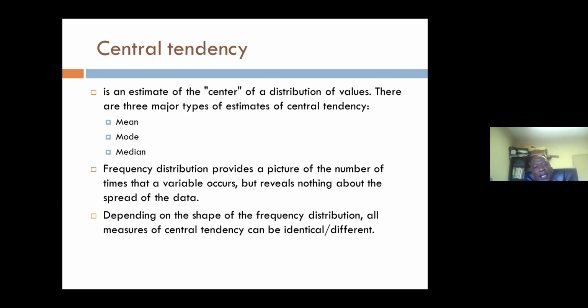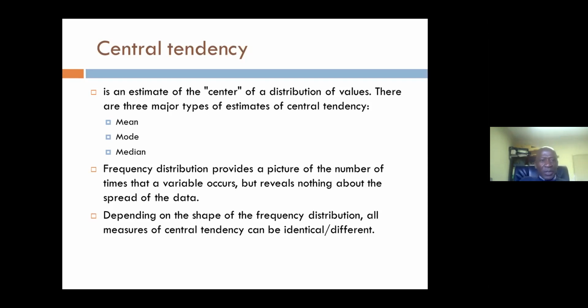So besides graphical techniques, graphs are not adequate on their own to really give us what is typical in a given data set. We also need numeric descriptive measures that give us typical measures to have an understanding of the way data is distributed in terms of center and in terms of variation. So these numeric descriptive measures that show us what typifies the center of a data set are called measures of central tendency.